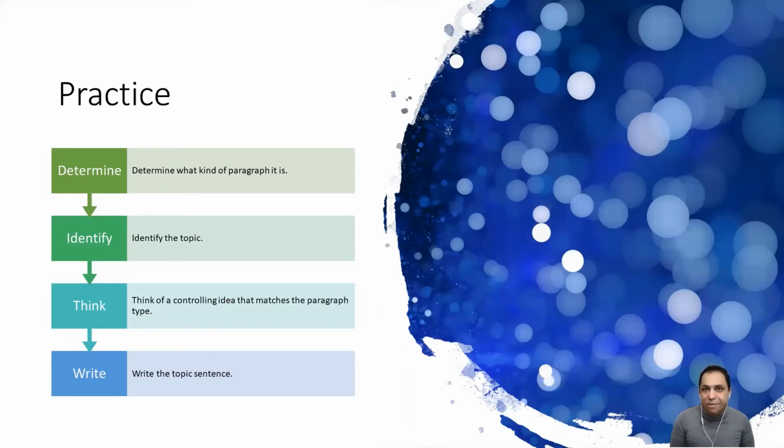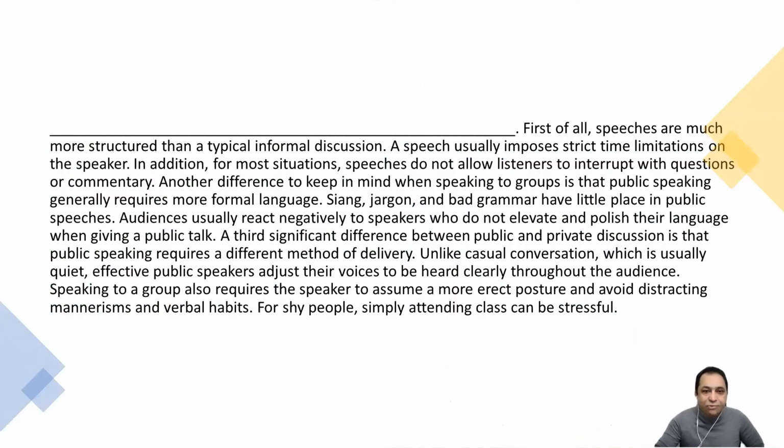For example, if you remember, we said 3 differences, or the main causes, or several reasons. What is it that is being listed, for example, in the paragraph, if that is what's happening anyways. And of course, write the topic sentence knowing the topic and the controlling idea. Let's have a look at an example here. So I'd like you to read this paragraph. You can pause the video and read the paragraph. And then we'll go over all of those steps to find out how we can write a topic sentence for this.